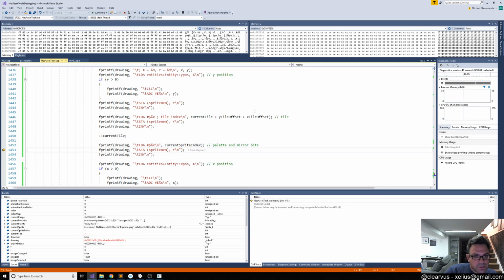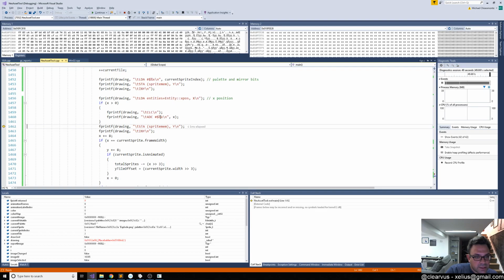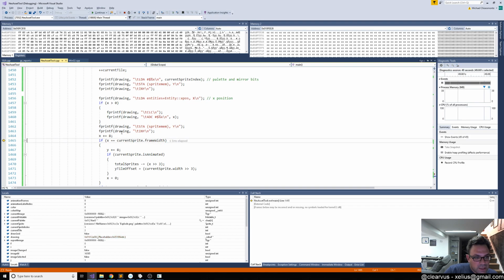Current tile gets incremented again. Now it's 3. X is greater than 0, so we've got to actually add that to the sprite. And then we add it again, and X is now 16, and so that's equal to the frame width. So now we're going to add 8 to Y, which is what we need to be able to move the sprite that's going to contain that to the next part of the screen.